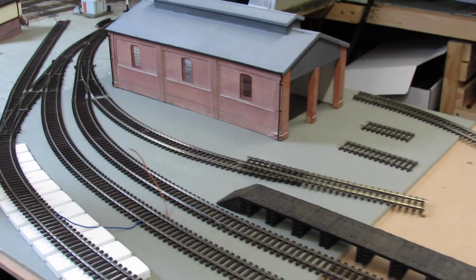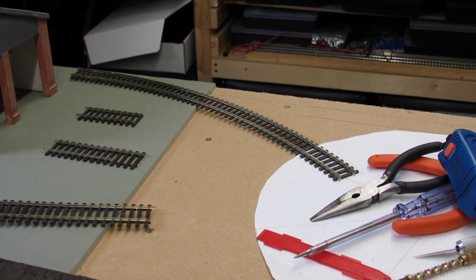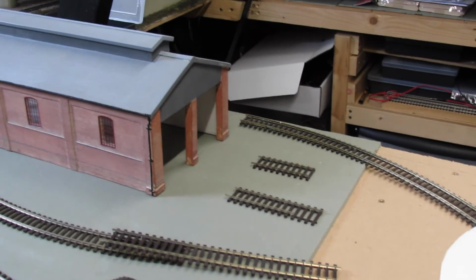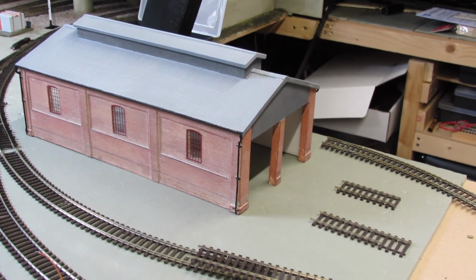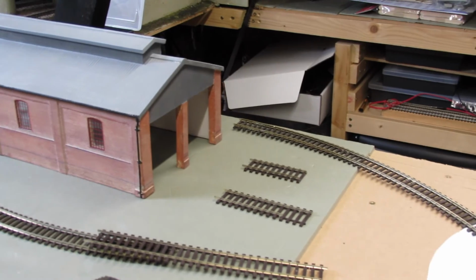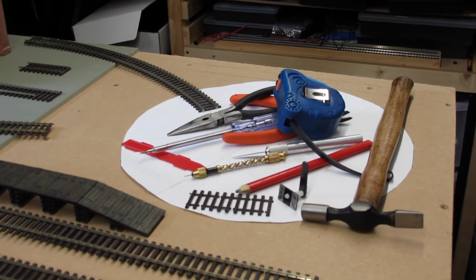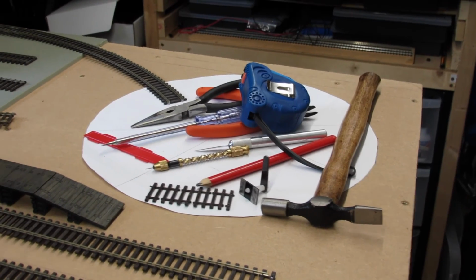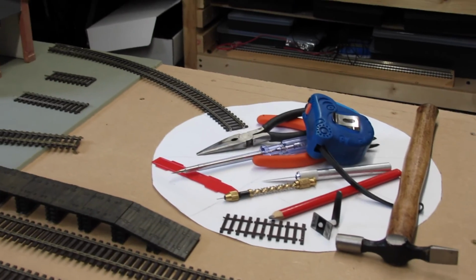Then the next line will go in and feed the turntable, and then there'll be 3 lines out of the turntable. 2 will go into the engine shed, and a third will go along beside it and bend round as if it's going under the bridge, but it will be a cut off there. There'll be an old disused line, so there'll be some storage availability in it, but it won't actually go anywhere. So I've pretty much decided where the turntable is going to go, so my next job is to cut the hole for the turntable, and then finish off cutting and pinning down the track.